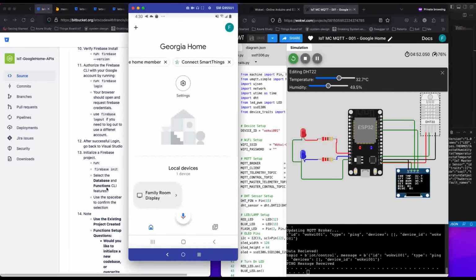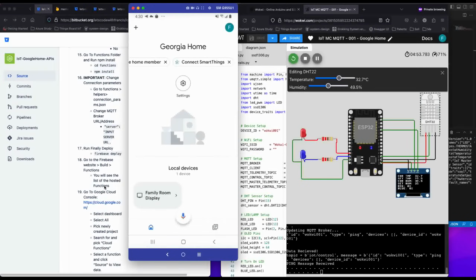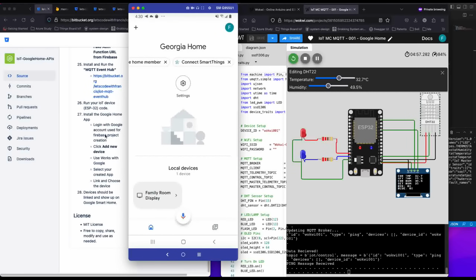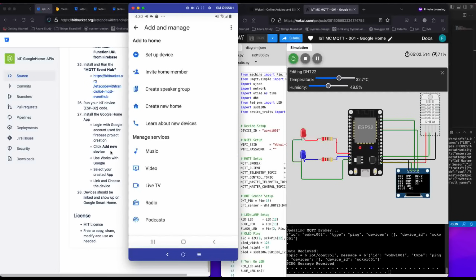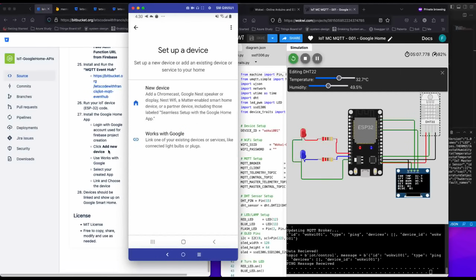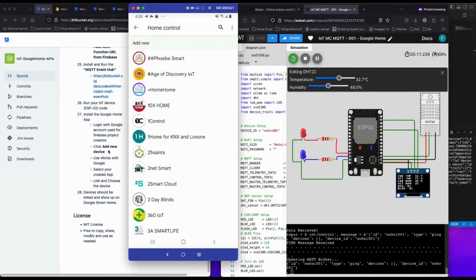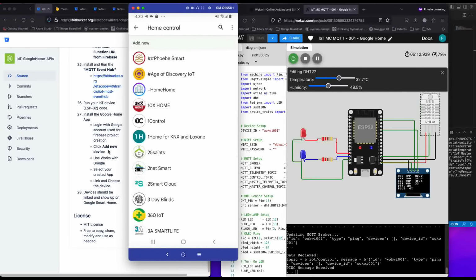Here it says we can add devices. It says log into your Google Home, click add new device. So we're going to add a device to the home. Set up device, and then works with Google Home. Our app should show up here.